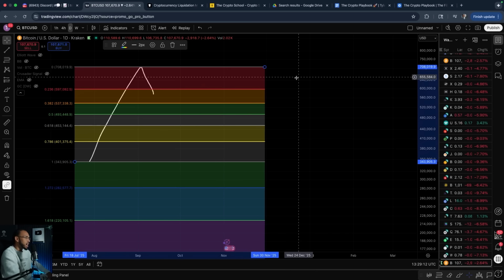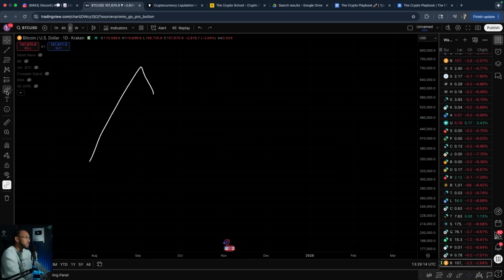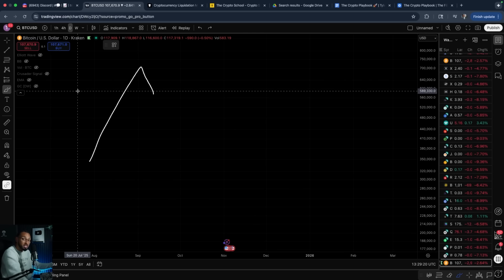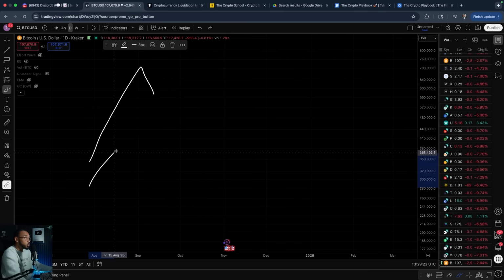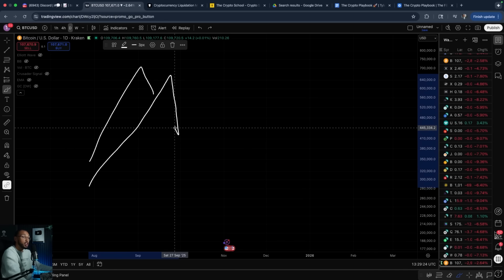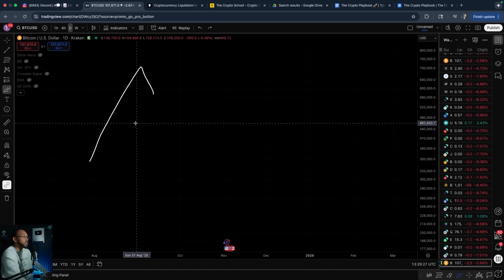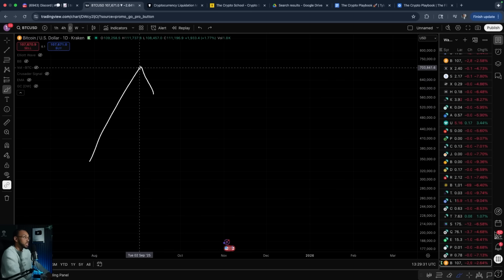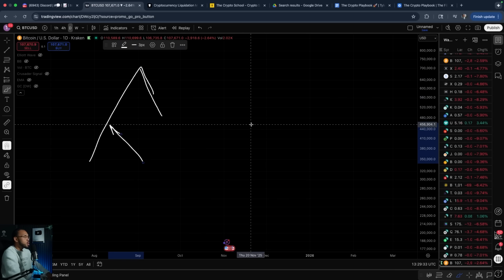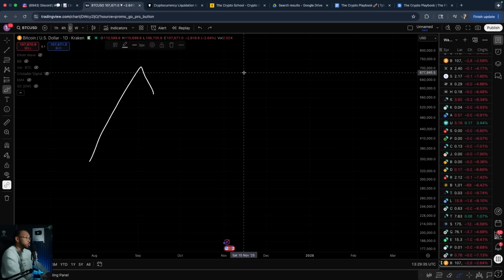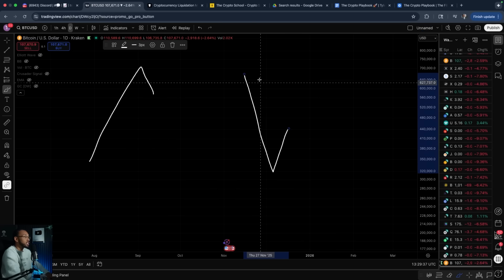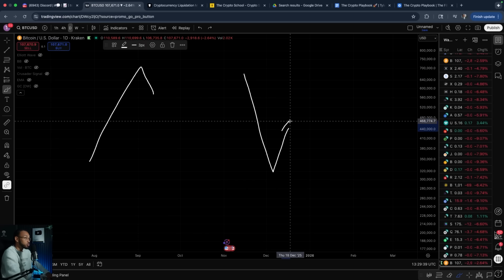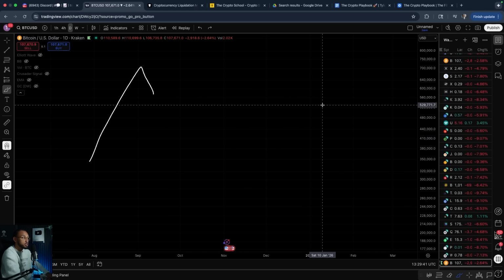Now, you may say, Tyler, why do you need to go from the bottom to the top? Because it's called the Fibonacci retracement tool, and it can only be used when a crypto is retracing, which in other words means it just went in one direction, now it's returning in the opposite direction. So say, for example, if Bitcoin's price went up and is now coming down, that's called retracing because it's retracing its previous footsteps. Or let's say, for example, Bitcoin's price just went down and is now going up. It's retracing its previous footsteps. It's retracing this move. So then you can use the retracement tool.